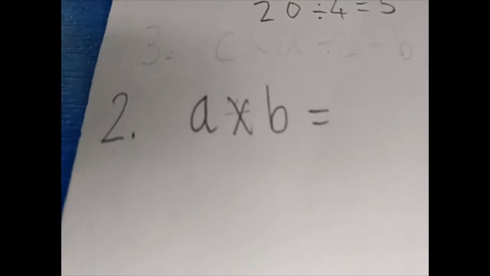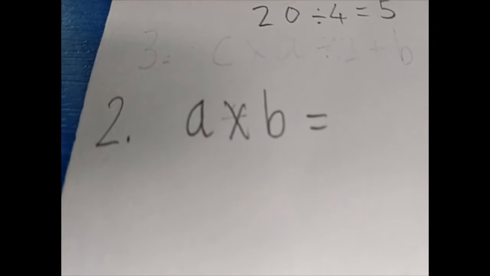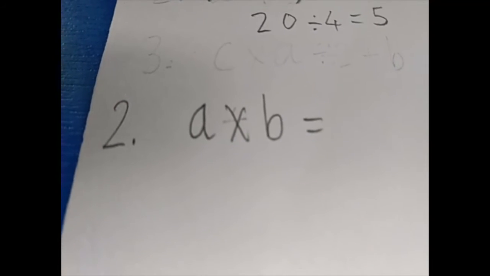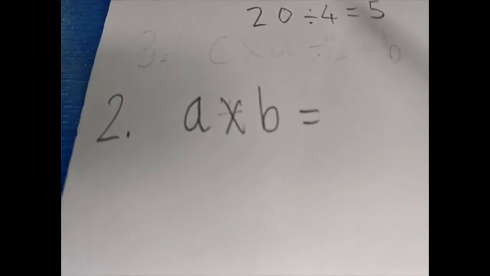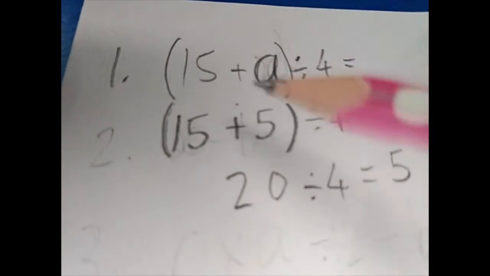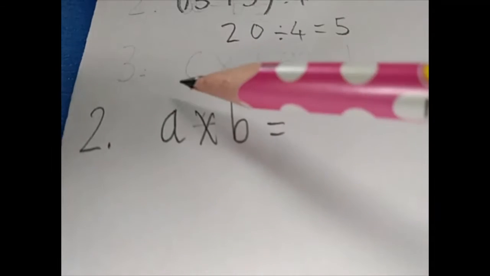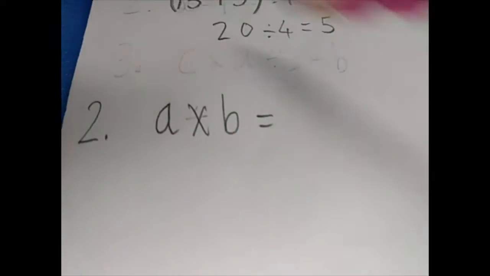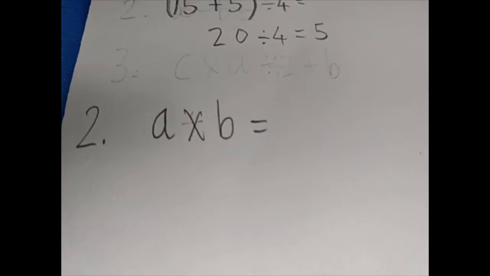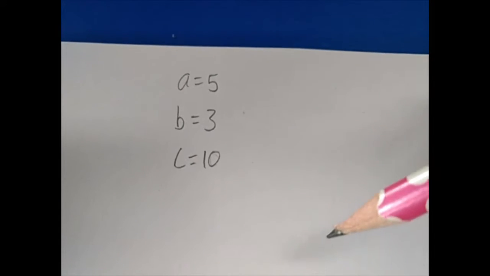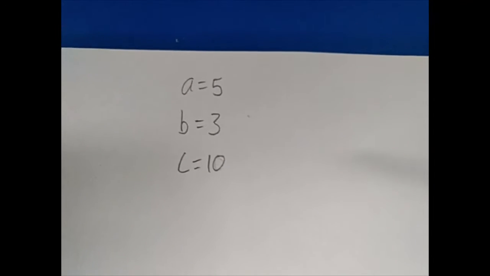Okay, let's try that with the second equation here. So let's say this is still using the same variables. Normally, if A equals 5 over here, then the next time we use A, if it's not the same equation, then A could have any value. But in our questions here, we've got one set of values for the variables that we already know, and we're just practicing putting them into the equation.